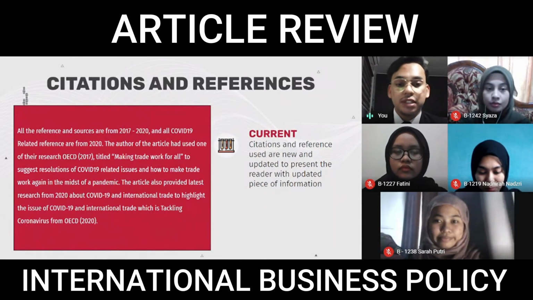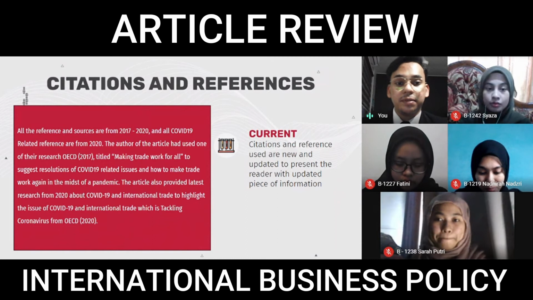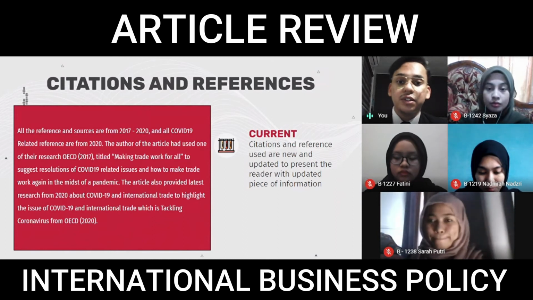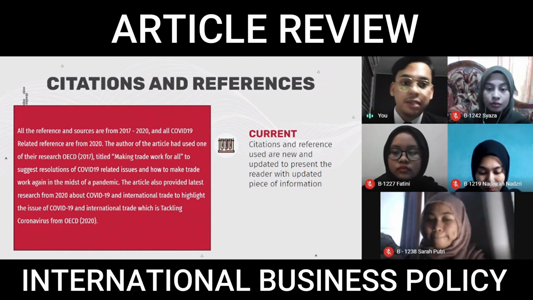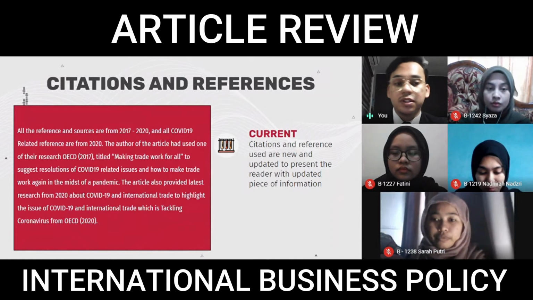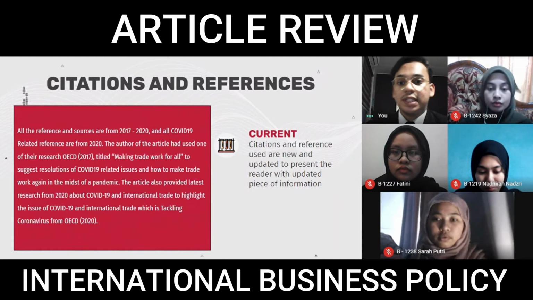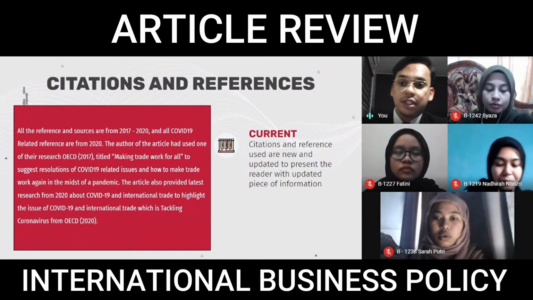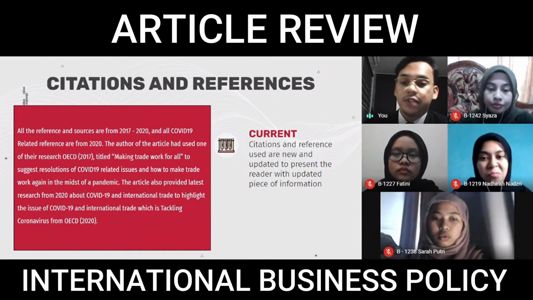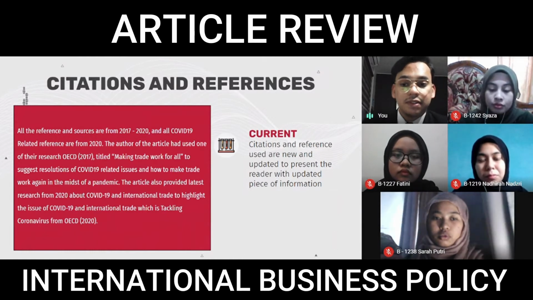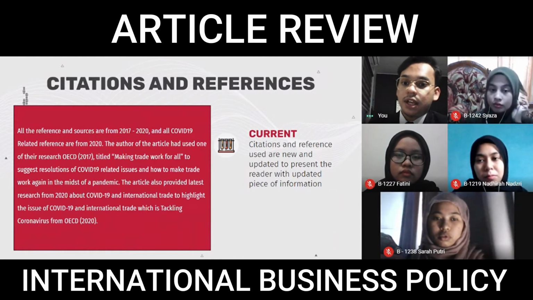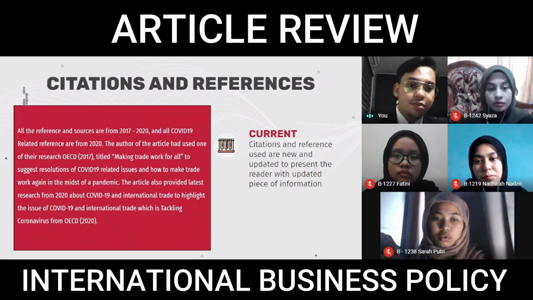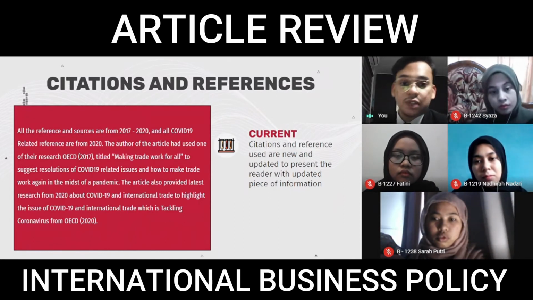The author of the article also used current citations and references because all the citations and references used are new and updated to present the reader with updated pieces of information. This is because all the citations and references are from 2017 to 2020. For example, the author of the article has used their own research, OECD 2020, 2017 titled Making Trade Work for All, and also several other citations which are from 2017 to 2020.